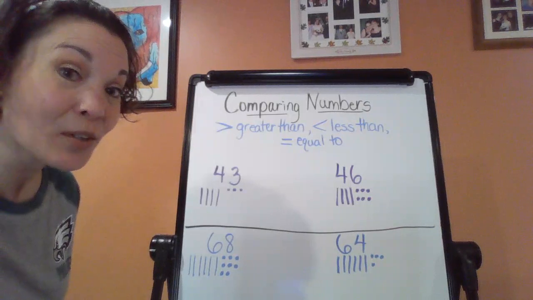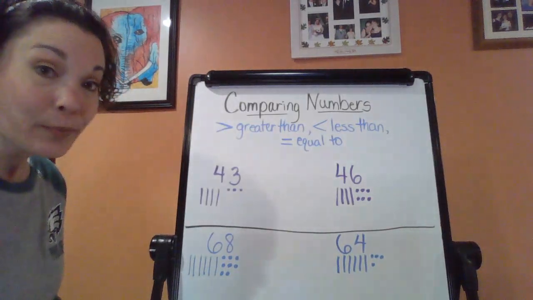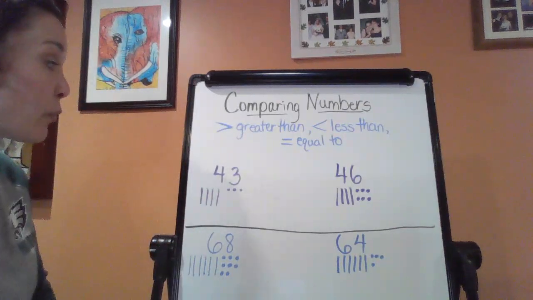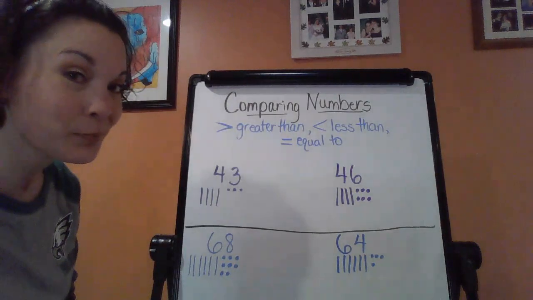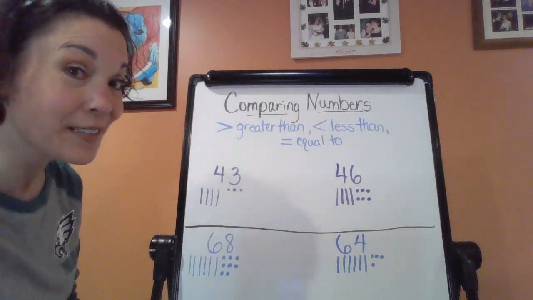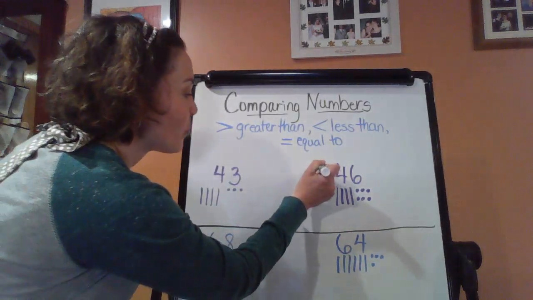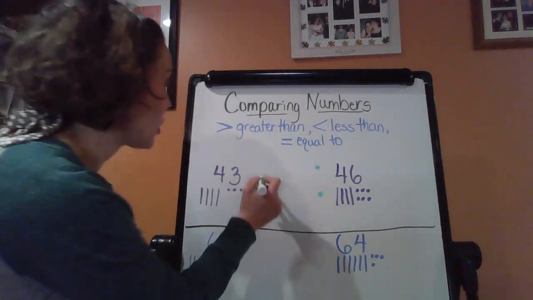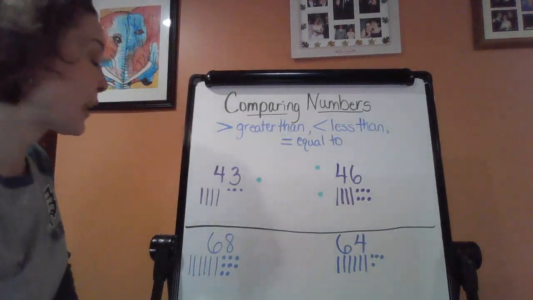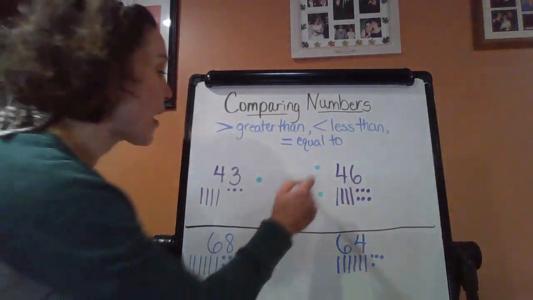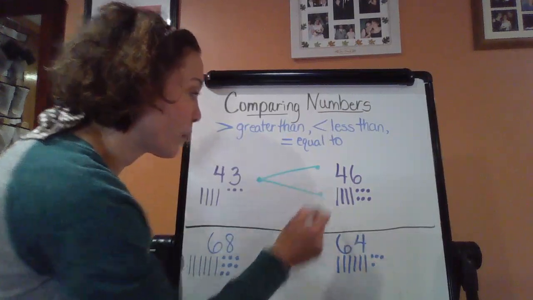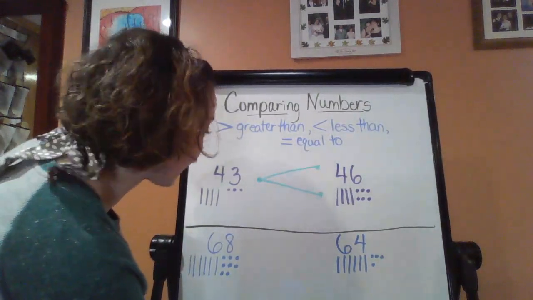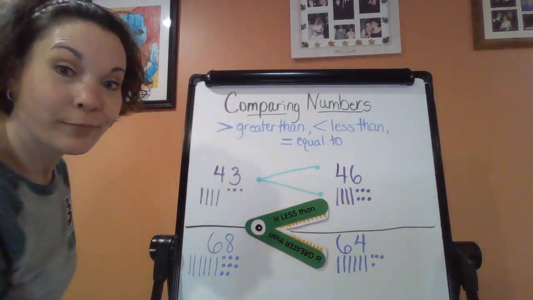Three versus six. So what are we going to do now? We've got to put our symbol in. But maybe some of you out there might be thinking, I don't have an alligator at home. I don't have that little fancy magnet you got there. I'm going to show you a trick. It's called my dot trick. So what I do, I find the number that is going to be greater. And they're going to get two dots. So three versus six. I wonder if you said it. Six is definitely going to be greater. So watch. I'm going to put two dots there. Now, versus three. There's only one dot. Because it's less. So watch what I'm going to do. I'm going to connect my dots. How about that? Now, does he look like my alligator? Let's see. Sure does.